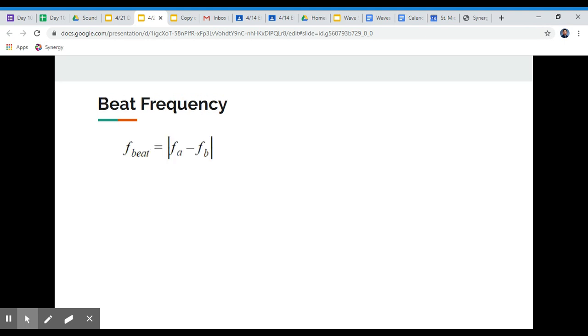All right, so hopefully you watched that video, and we had an equation introduced. That equation was the beat frequency is equal to the difference of two frequencies that are being played relatively close to one another. Now, I don't remember if the video talked about this or not, but this really only occurs if you have two frequencies that are probably within 10 hertz of each other, maybe 15. That might be stretching a little bit, but at a certain point you won't actually hear beats anymore. You'll just hear two different frequencies. You won't hear that kind of wah wah wah noise anymore.